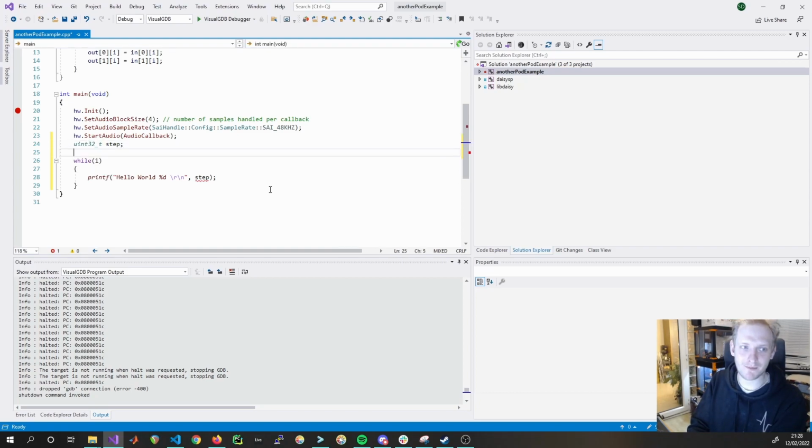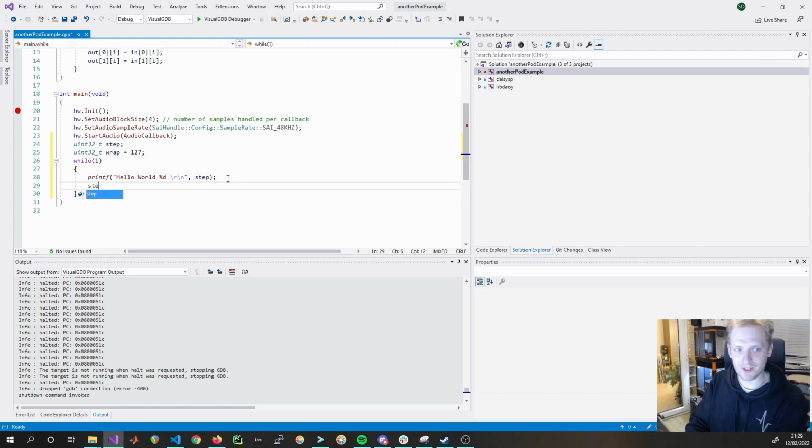We are going to wrap step at 127. int32_t wrap equals 127. Of course, you could just do 128 minus 1 or 1 shifted left a bunch of times, but here we are.